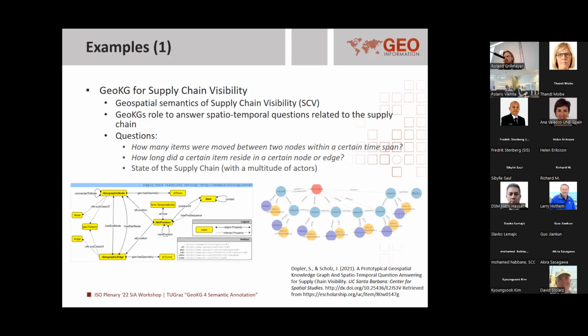So this was knowledge graphs for supply chain visibility. This was a master thesis in conjunction with the University of Applied Sciences of Austria, which has a specific research division called Logisticum, which deals with logistics. What you can do is integrate a whole supply chain with different actors in real time with an ontology, with a knowledge graph. And you can integrate all those data and then ask spatial temporal queries for the whole supply chain over all vendors that are contributing to it, which is really a step forward.